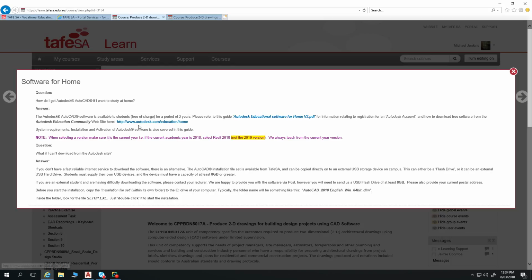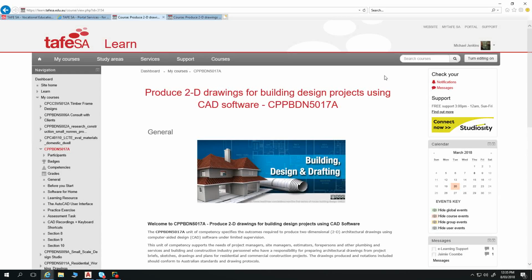But for all intents and purposes, I encourage AutoCAD for PC, because that's what we're using here at TAFE. Although I've never had much in the way of compatibility issues, to be honest, between the PC and Mac, grabbing drawings from one to the other. Not too many compatibility issues anyhow, but it'll certainly be easier for you if you're using it for PC, and if you're going to be switching between here at TAFE and at home. So grab that free software as soon as possible.